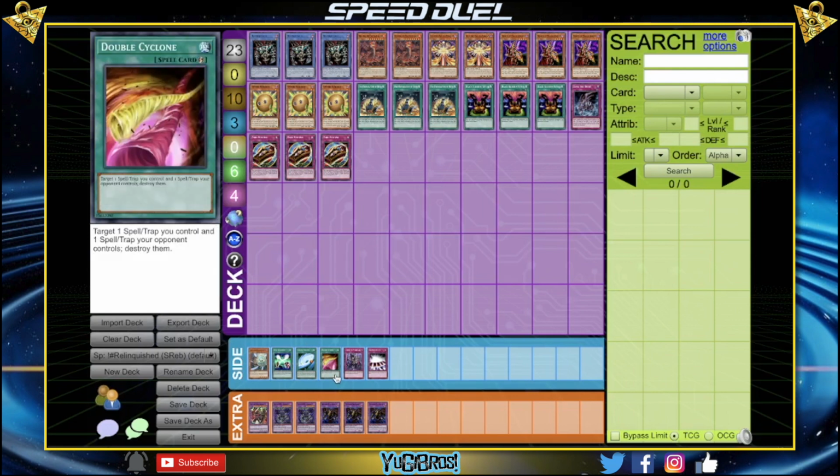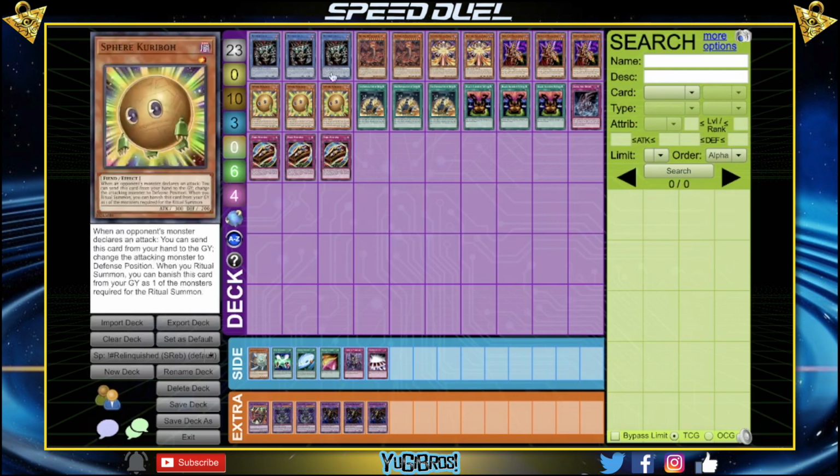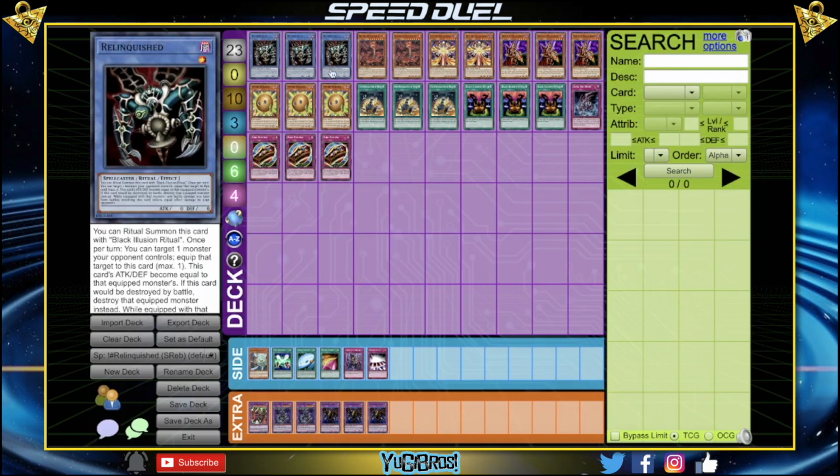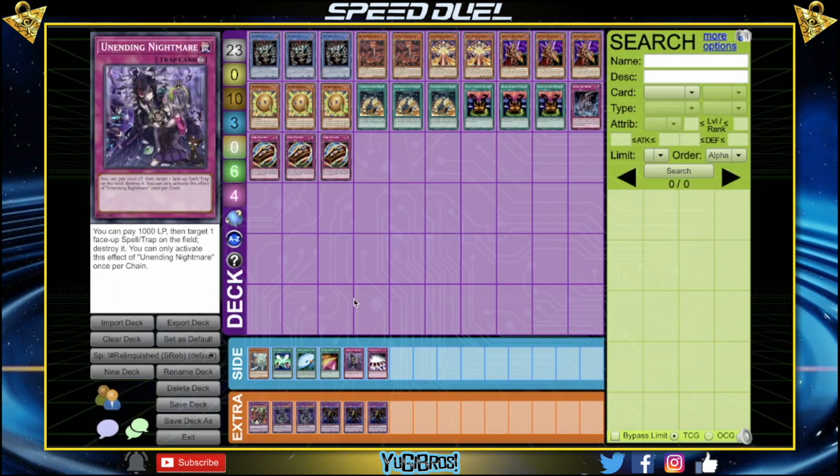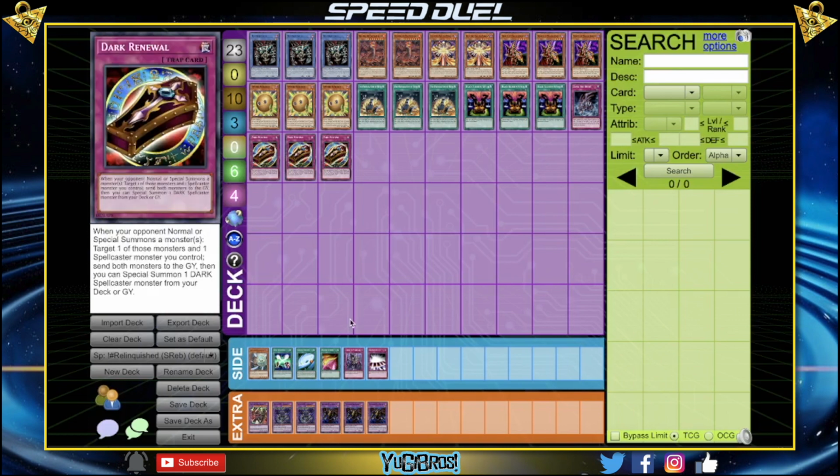Double Cyclone, just a one-of, again, another way to facilitate popping something off the Relinquish, popping one of their cards, and then using Relinquish to re-equip, plus it's a spell, not a trap, so you don't have to wait a turn. One Unending Nightmare, same theory once again, but also just really good against Floodgates. You can pay 1,000, target a face-up spell trap on the field, destroy it. Doesn't have to be the opponent's field, so you can pop your own equipped cards and go from there.